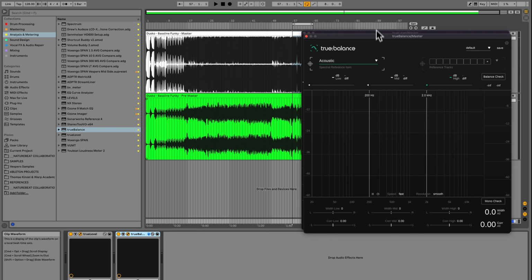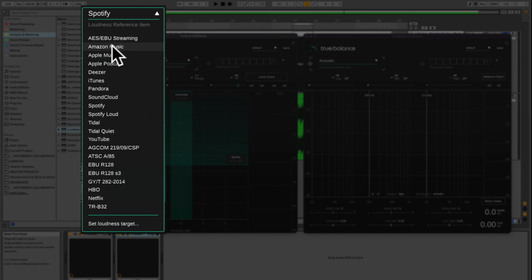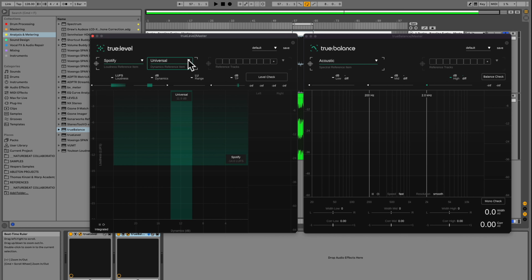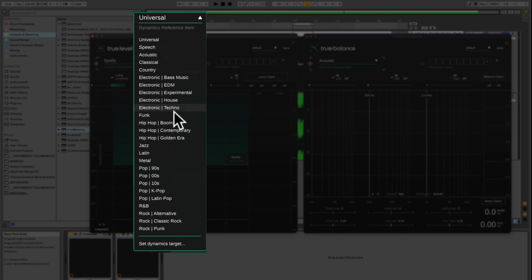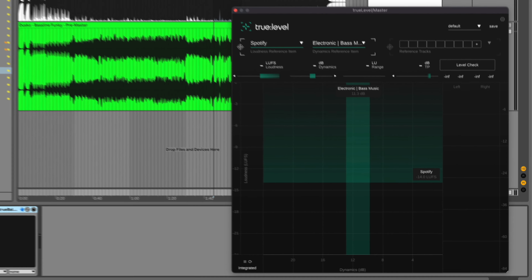And you'll see that I have the defaults up, and it says Spotify. So what I'm actually going to do eventually is change this, because you can choose from all of these different targets, which is cool if you need to master for one of these sites. And then the next thing is you get to choose from profiles that are done for different genres and types of audio. So you can see here, this is actually one of the neatest things about this plugin, is they have not just one thing called EDM like a lot of plugins do. They actually have differentiated into different subgenres of electronic music. And in this case, we can choose electronic bass music. And that's what this song is. So let's go ahead and fire this off and see where the current master sits.